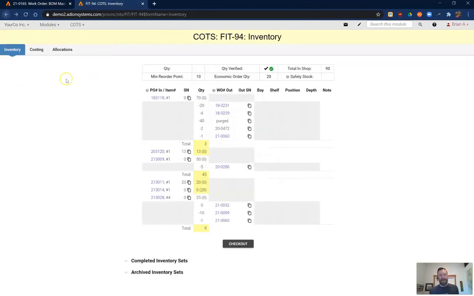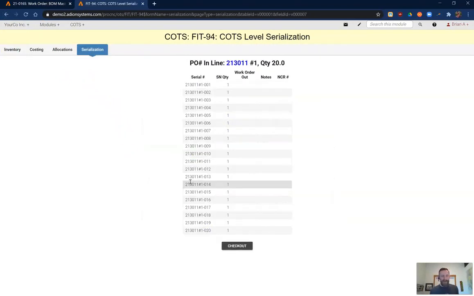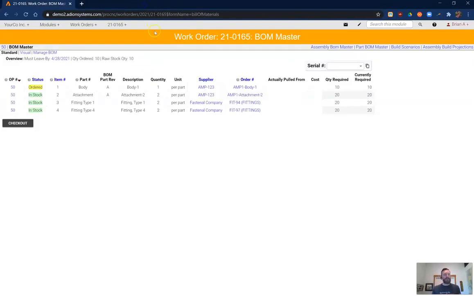I can go back one and we can check out another one here if I wanted to go in and see about these. Again, all those serial numbers have been applied to each unique item. Now this would be done at the receiving stage. As we move these from receiving into inventory, we would go through the steps to serialize these things. I'm not going to get into that level of detail today. That's just where it would happen.